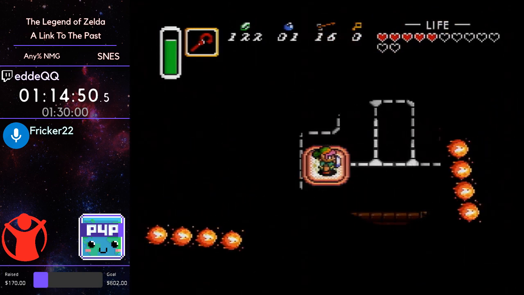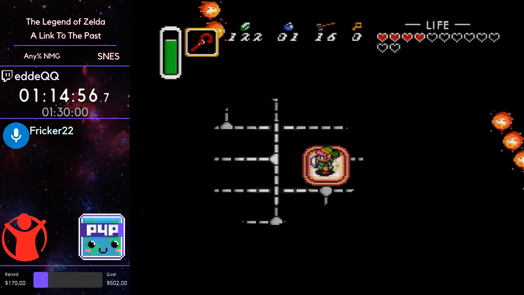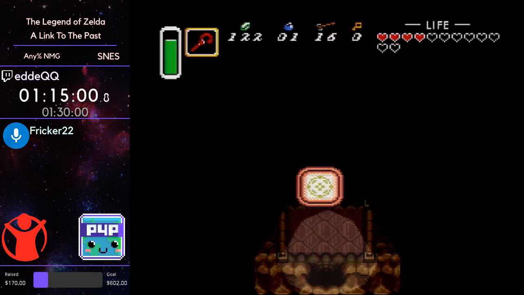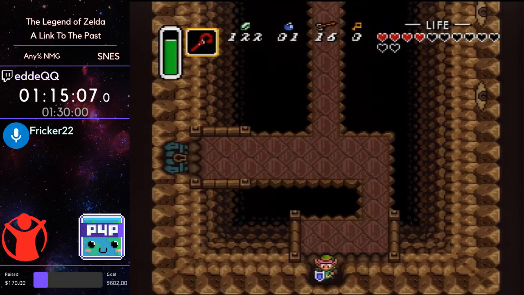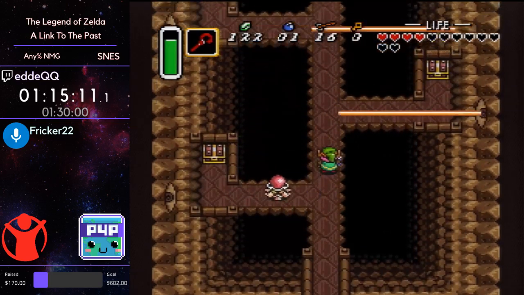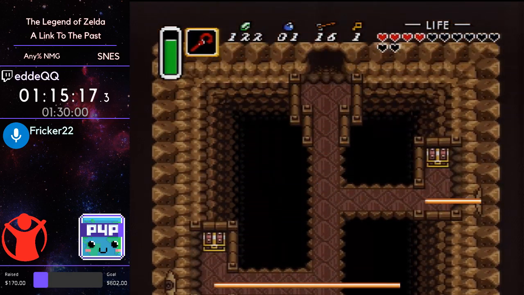Alright, we got laser skip coming up here. Basically, he needs to align himself with a specific pixel to dash past the laser. There we go. Beautiful. The laser skip allows us to get that chest key without having to go further left in the dungeon and get the mirror shield, which actually blocks those lasers. We don't want to do that. It takes too much time.